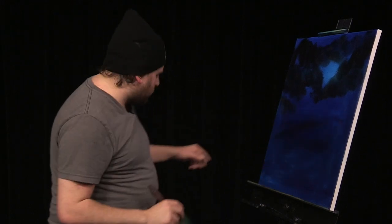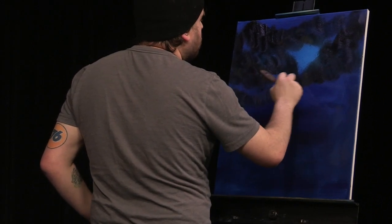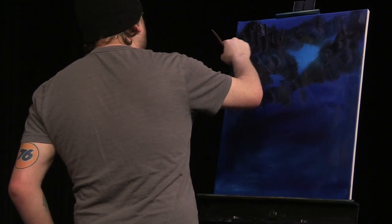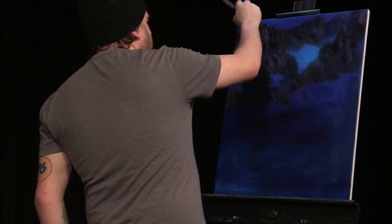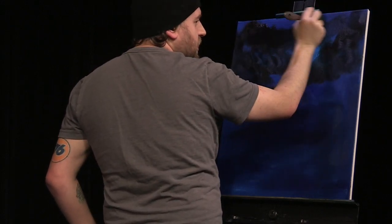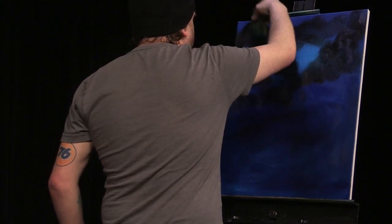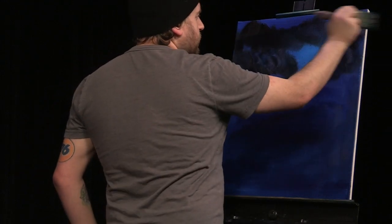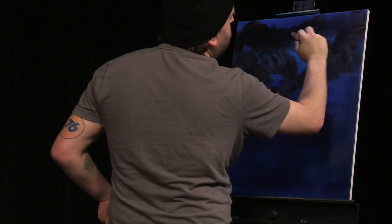And leave some of this light area in your sky. You don't want to cover all that up, just right through here. Yeah, I'll work it in a little bit up here. Still looks a little too much like streaks of paint, and we don't want a lot of brush marks here. And we'll just kind of lightly lift up on them, blend them in. This is a little bit harder to do without the liquid white on the canvas, but the paint will still move a little bit.